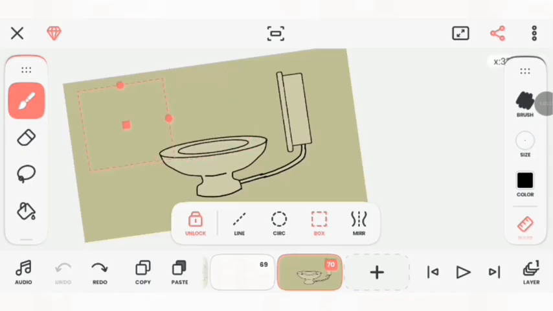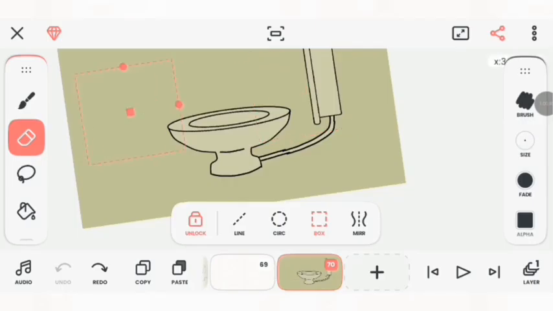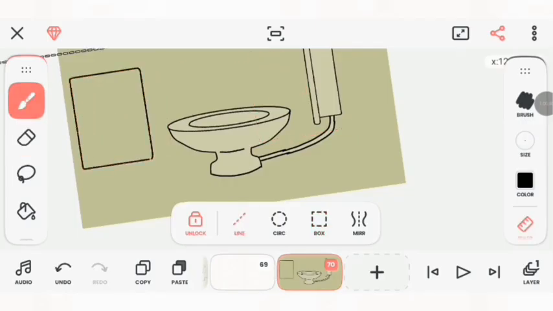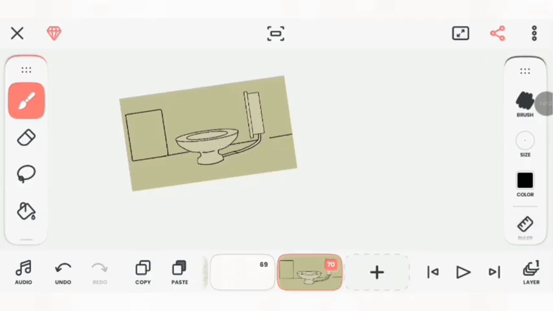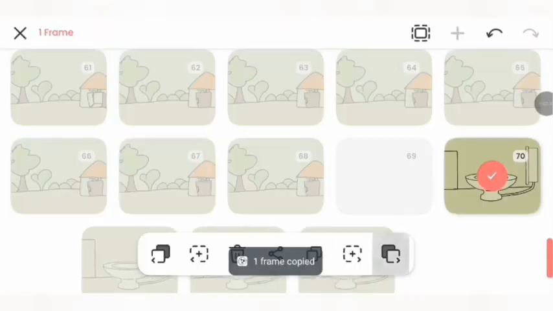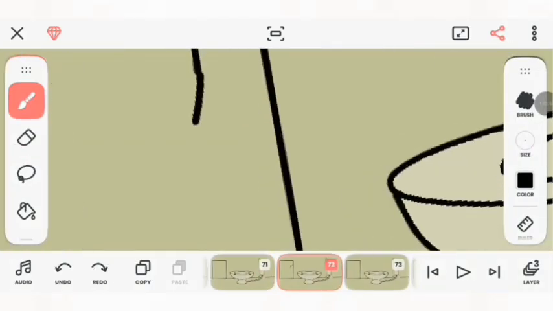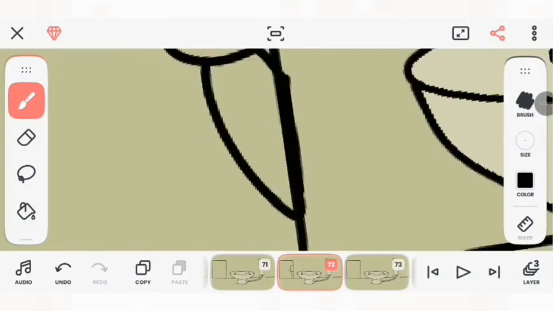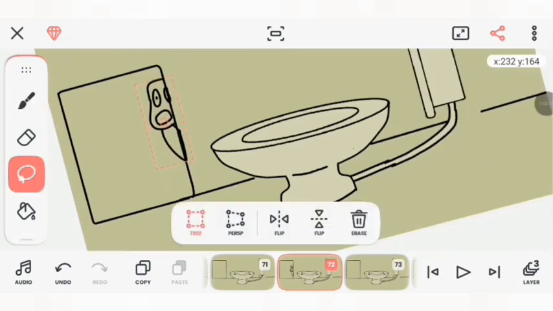So I'm going to put the door where the character will enter from. So I'm going to make a door where the character will enter from, and it is very cheap, and it makes the animation look nice, don't you see? So what am I doing next? I'm going to bring my character. So I'm going to draw the character peeing.